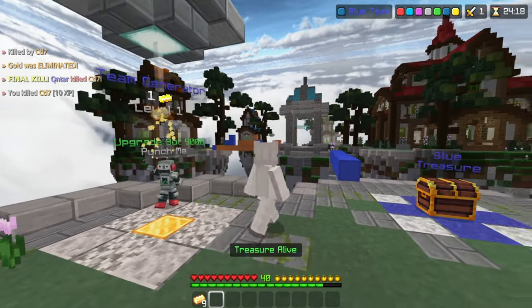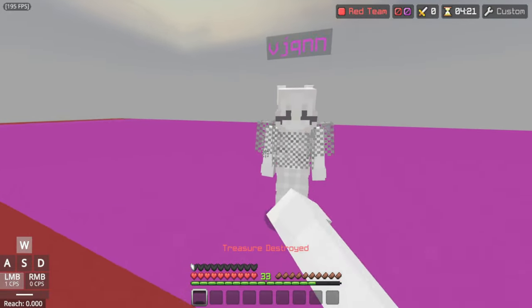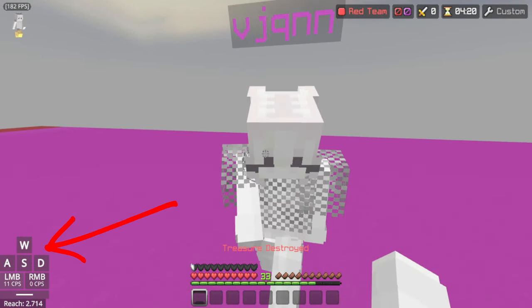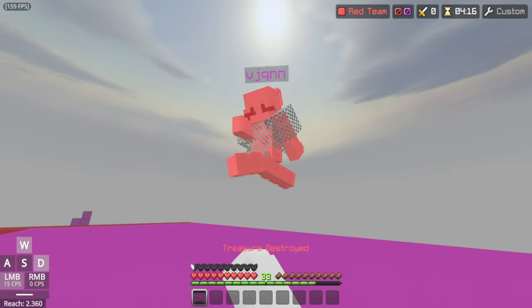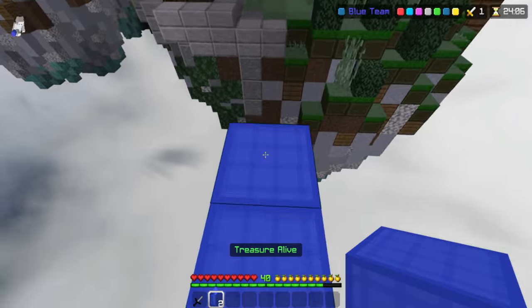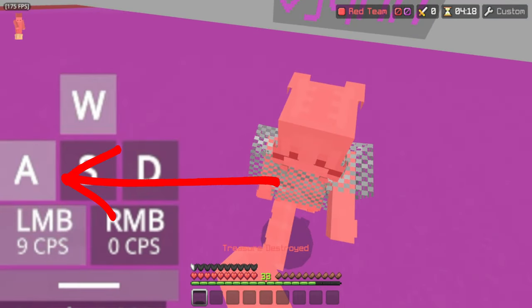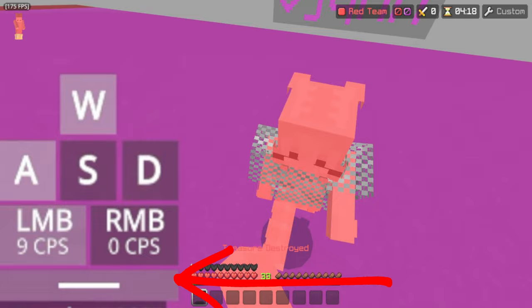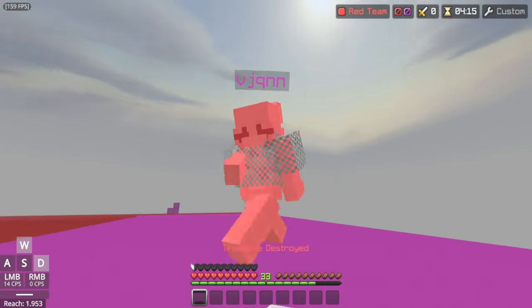But wait, there is actually more to it than simply just holding space bar. If we go back to that same clip, but instead of looking at my space bar, we look at my WASD keystrokes — specifically A and D — we can see my specific movement and what I did. Right before you're about to get into the fight, strafe either to the left or to the right. As soon as you do that, after you get hit, strafe the complete opposite direction and hold space bar. Then once you jump reset, you can strafe back in the direction you first strafed, and it just leads to a very easy combo.